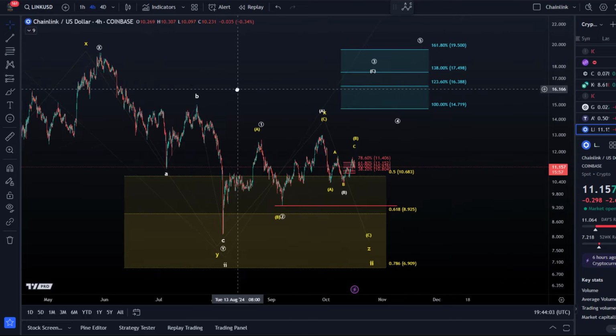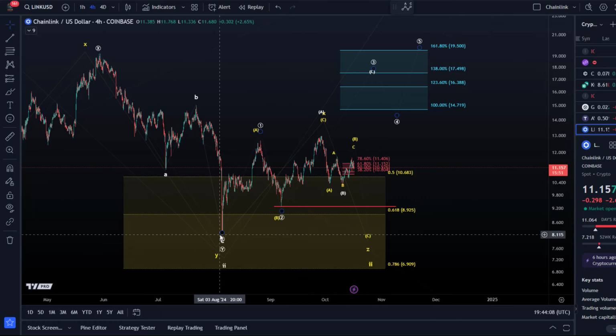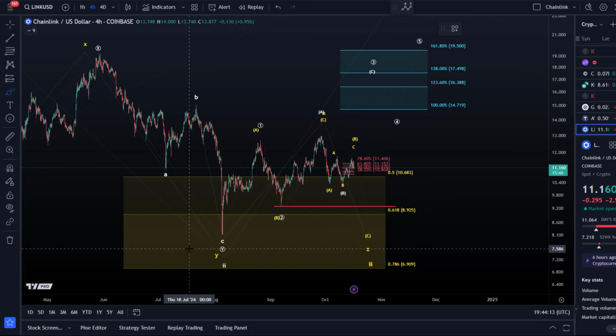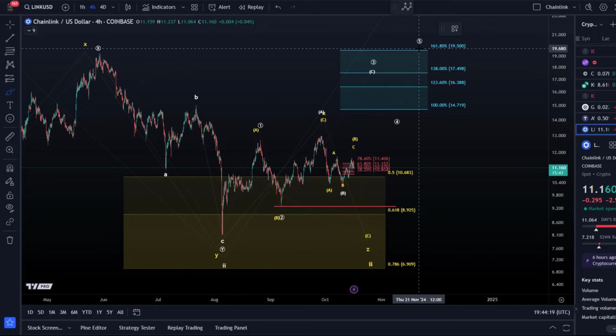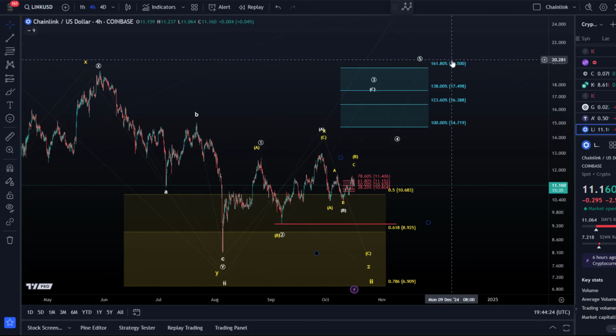What I show here, however, is what we would need to see on the smaller time frame for a first confirmation that we've actually bottomed on the 5th of August. That is a 5-wave move to the upside, at least from an Elliott wave point of view. Maybe you have a different edge, but from an Elliott wave perspective, we have to see the 5-wave move up. And it's not just Elliott wave, we just need a series of higher highs and higher lows. The 5-wave pattern is the simplest form to create that. Many people don't realize that's essentially what it is. You don't get that with 3 waves.